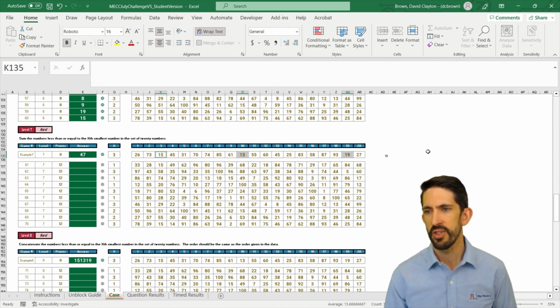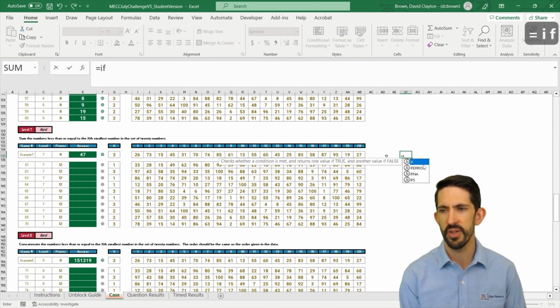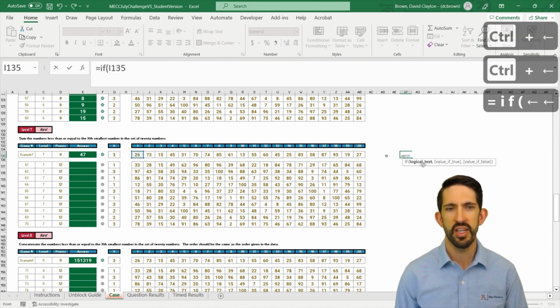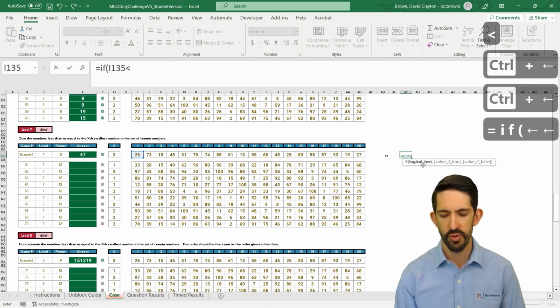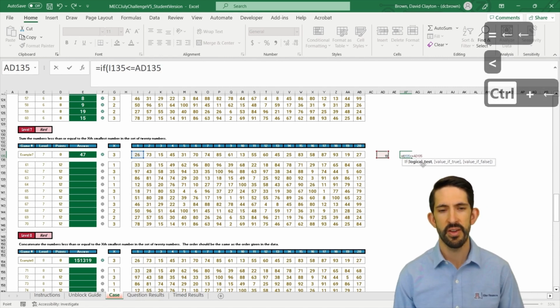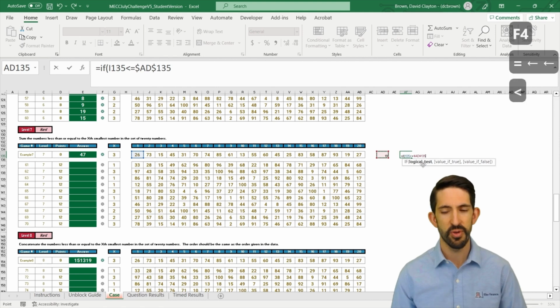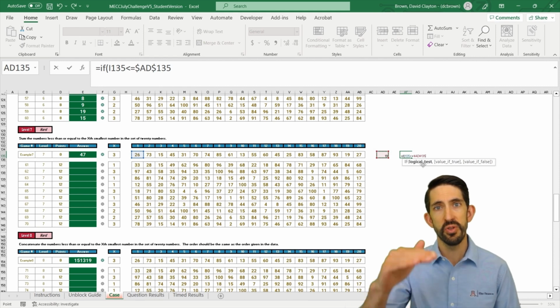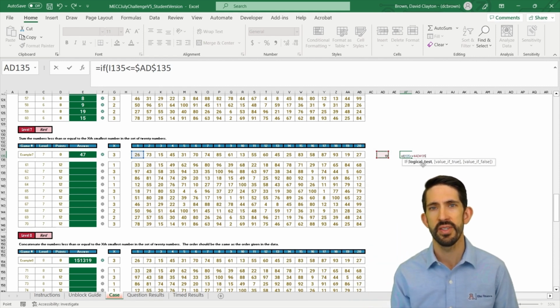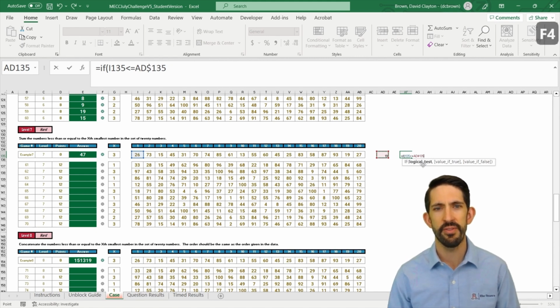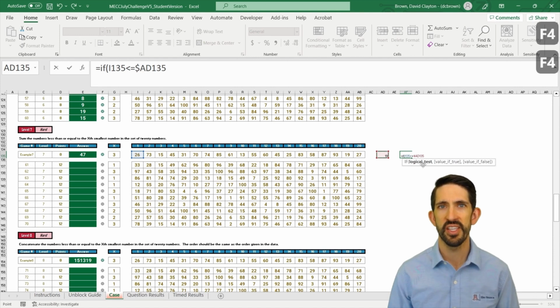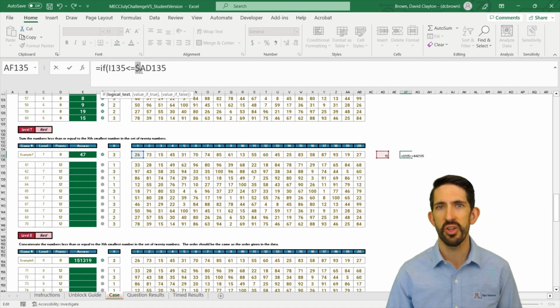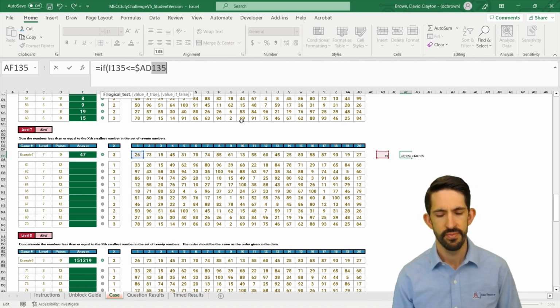All right, so to do that, let's just set up our helper cells, and we're going to say if a value is less than or equal to our 3rd smallest value, and make sure you lock that. That way it moves, but we don't want to lock it entirely. We don't want it to move right or left, but we do want it to move up or down as we go down to other games. So in this case, we only want to lock the column, which is AD. So I'm going to hit F4 again, F4 one more time, and you see that you have the dollar sign on the AD and not on the 135. So the column is locked, but the row is not.